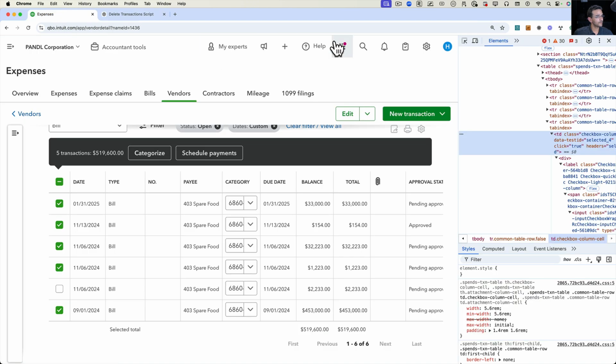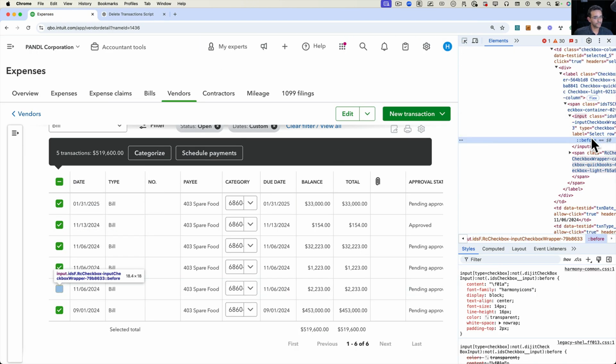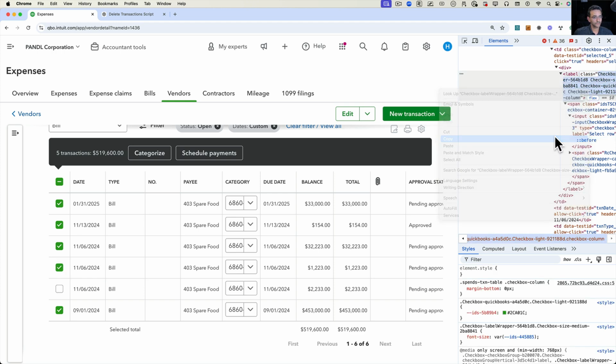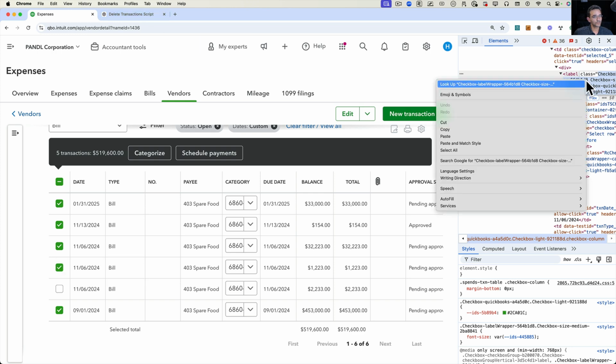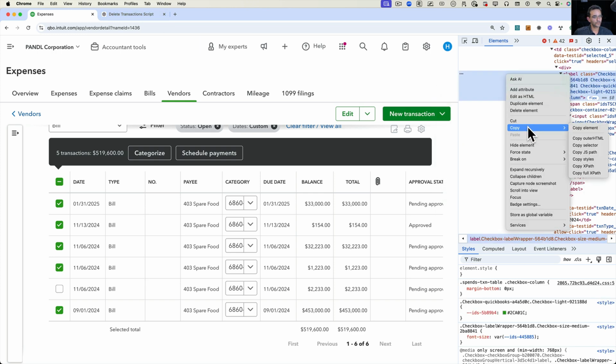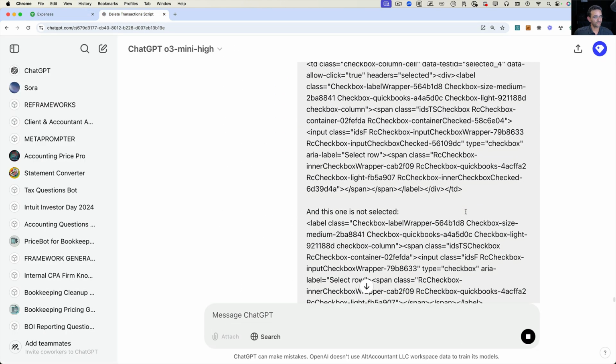Go back in here. Click on this box. And I'll copy that. Copy element. And paste that. See if that's enough information for it to figure it out.